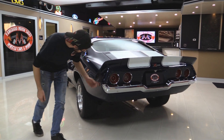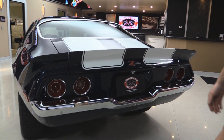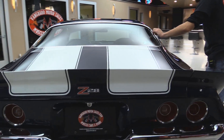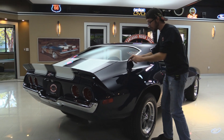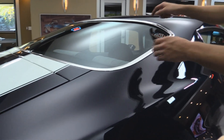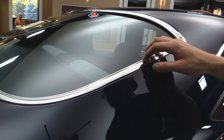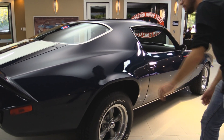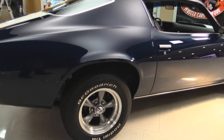Quarter looks good, everything through here. Lenses all look like they're in place. Deck lid looks all nice and straight. The whole back of the car looks like it's in good shape. Over to the other side, glass looks like it's in really good shape. All the trim looks like it's been taken off, and you can tell whether a car was painted properly by looking in the crease of the trim piece. This thing was probably stripped down to nothing before they started their restoration, just the way it should be. That's where you get the fit and finish that this car has. Looking at the quarter — it's beautiful. Whoever did this spent a lot of time on the body work. He did a very good job and picked a really beautiful color.